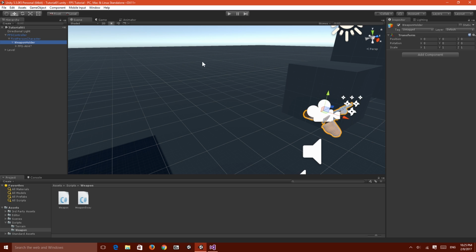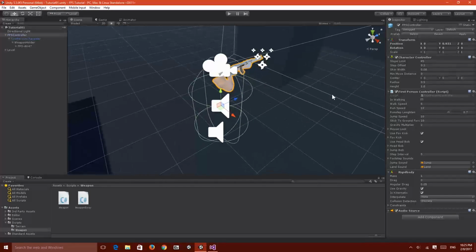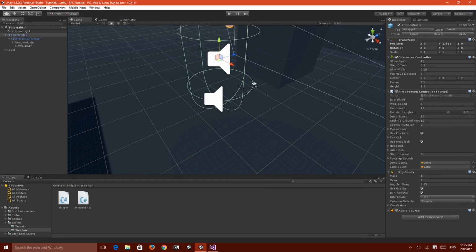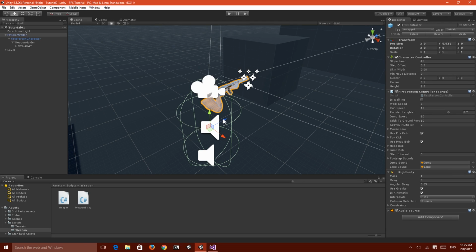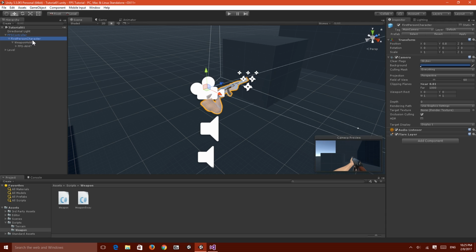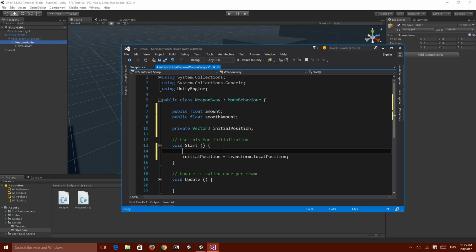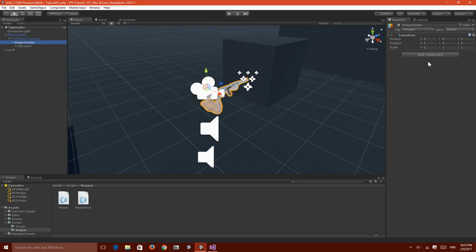So what we're trying to do is avoid the world space, which is this object, for example. This object has world space values, so no matter where I move him, in order to change this object's position, I would use transform.position. But if I want to change a child object's position, and I still want it to stay parented to all the other objects in the hierarchy, then I would use transform.localPosition. So it respects the position of its parent as well, and it doesn't just ignore it and go berserk or something like that.